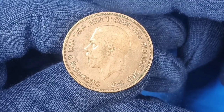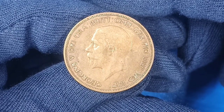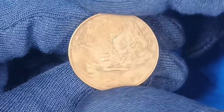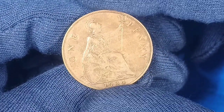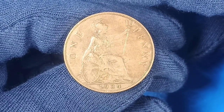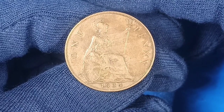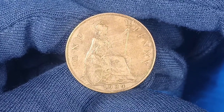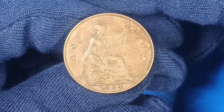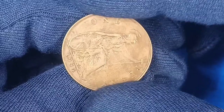But here's where it gets fascinating. There are rare varieties or error coins from this period that have sold for astonishing amounts. Unique mint errors, misstrikes, or highly sought-after die variations from the 1936 penny series have reached auction values as high as $5 million. Such high-value sales are extremely rare and typically involve coins with unique histories, exceptional grades, or major errors that occurred during the minting process. These coins are usually authenticated by experts and featured in high-profile numismatic auctions.